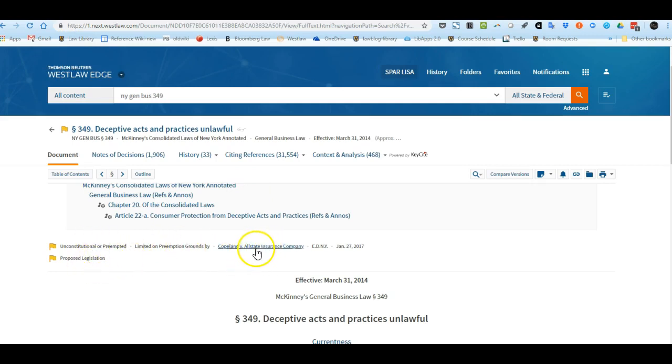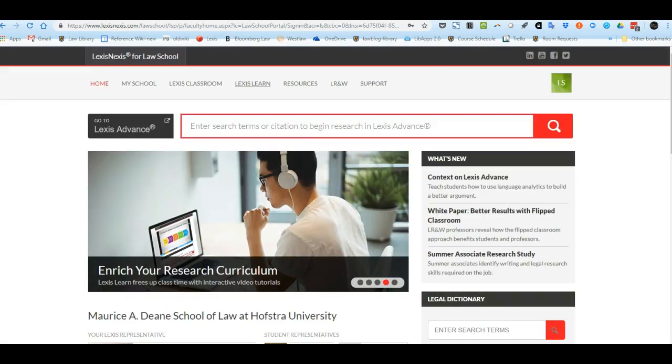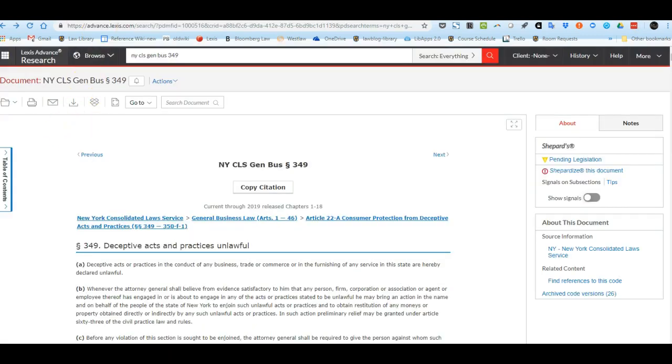You can get into the case and see where your section is cited and just read it fairly quickly to see how it treats your particular statute section. And same is true on Lexis. But actually, I don't even pull that section up, it doesn't matter. Okay, so any questions about updating, and updating when we're looking at flags for code sections?